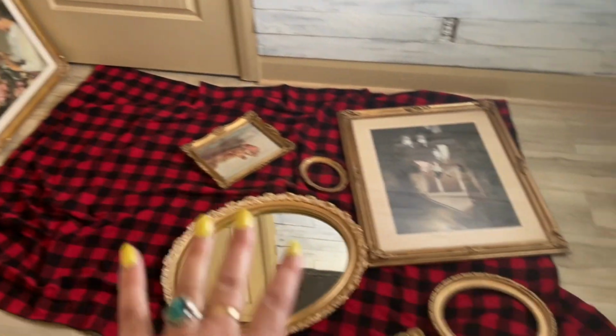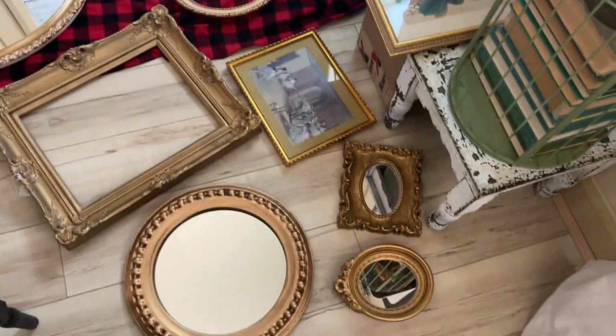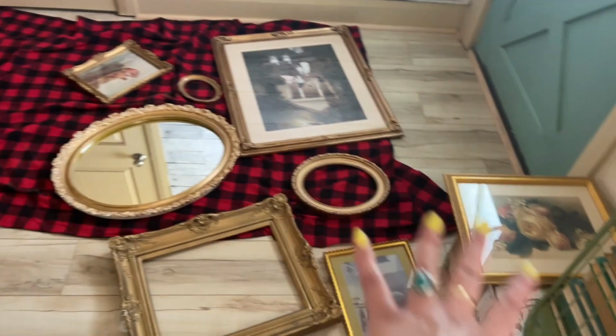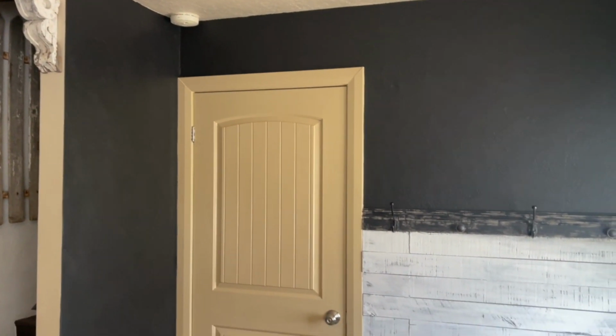It was gold and I just put on gloves and used like a little sponge. So I've been collecting picture frames, prints, and some mirrors because that's what I'm gonna put on the wall. So I'm going to play around and get my gold gallery wall hung on the black paint. So let me do this.